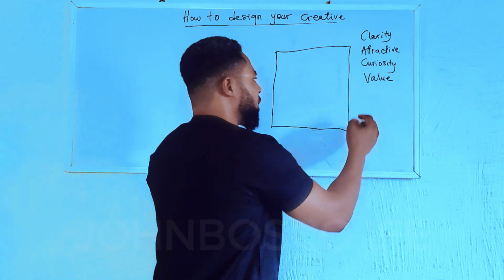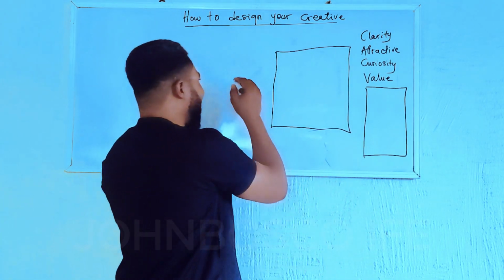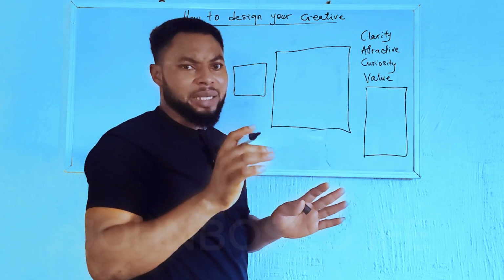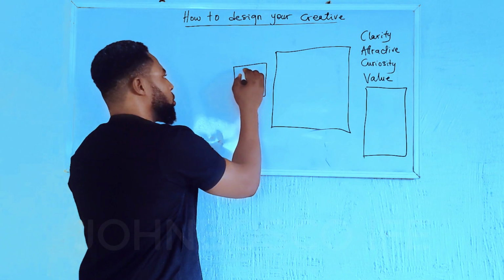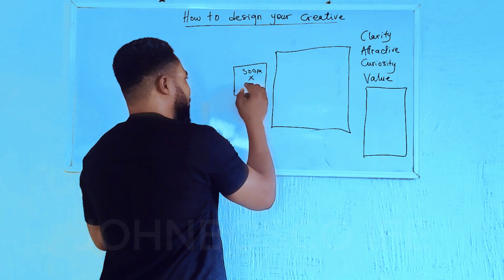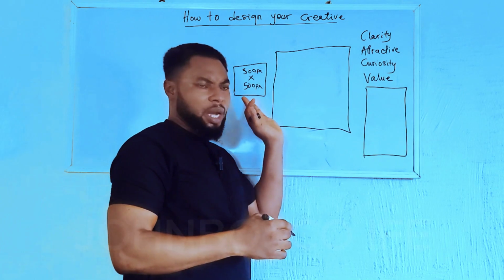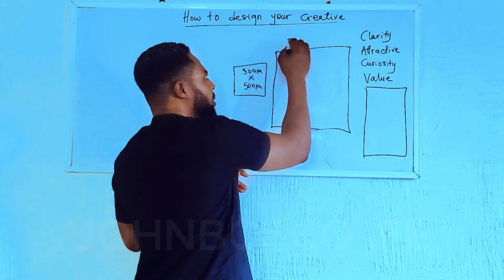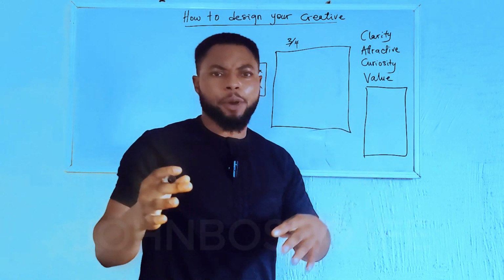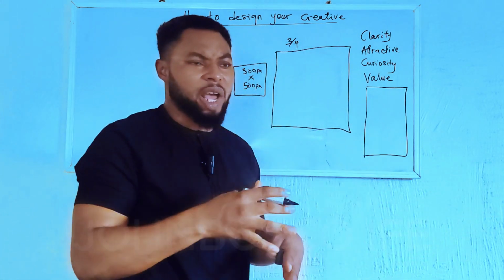Here is one thing you should know. Your image should not be too long like this, all right? It should rather be in a square format. This is the best recommended format by Facebook. So this is supposed to be 500 pixel by 500 pixel. But in certain situations, this may not work out for you. So you try and get the 3 by 4. If you don't know this, just go to CapCut, go to any image or video editing. You will see these sizes on your canvas size.